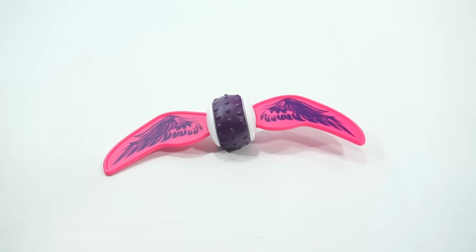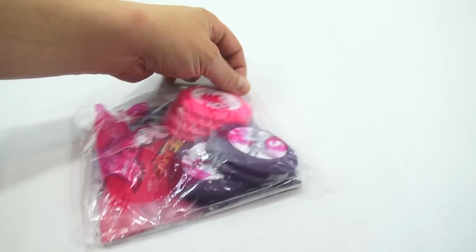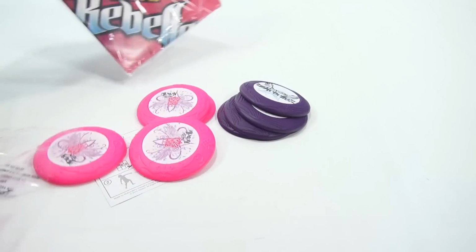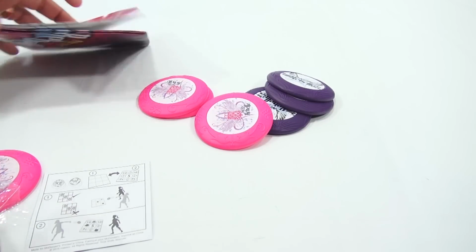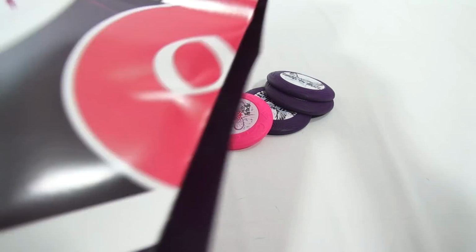Number five looks interesting. Five looks like a game. I'm telling you right now, girls' toys, much better. Nerf Rebelle disc target game. This one is packed with stuff. Look at that. And you get this massive sheet. Looks like you put it down and then you flick your, look at this, discs. Wow.